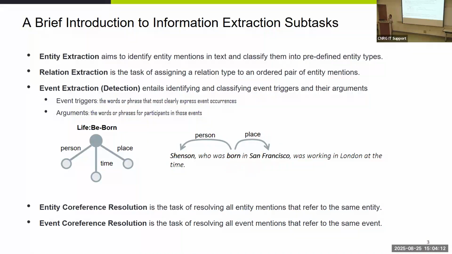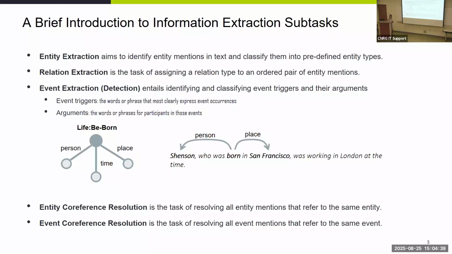Event detection has two things. One is we want to identify the word, which is called a trigger word. So here, born is a trigger word for this birth event, right? We find the most indicative word or phrase indicating the event. And then we find all the entities who are participating or involved in the event, so for example, these two people, or maybe the time and place. And then for each entity, we identify the roles, like what kind of roles they play in the event, right?